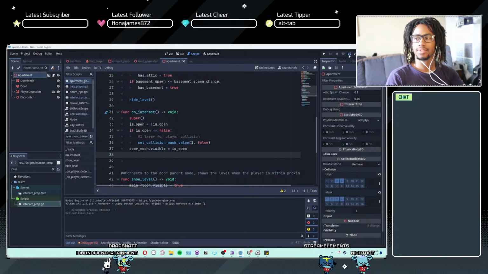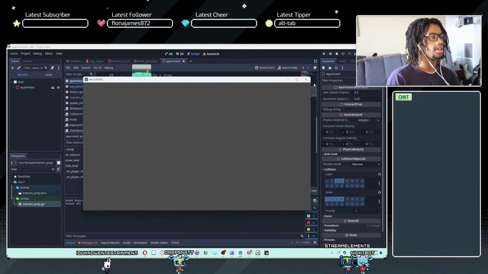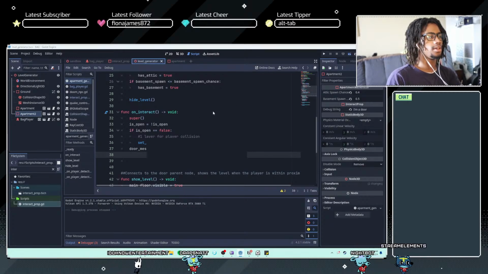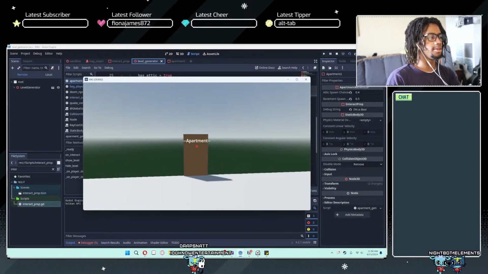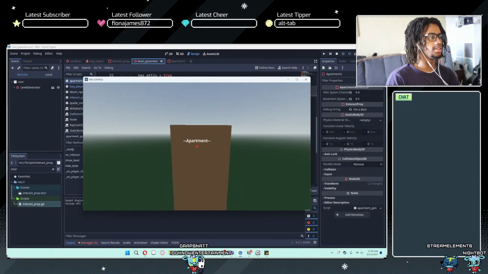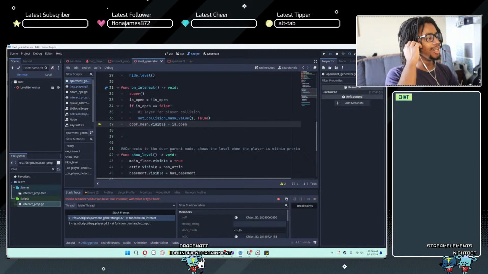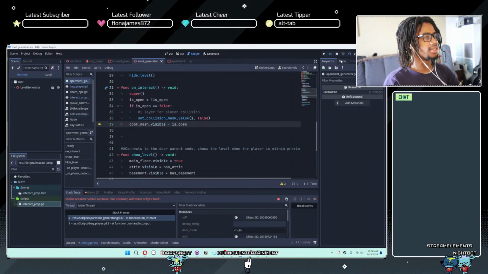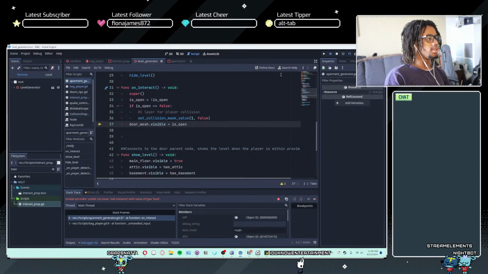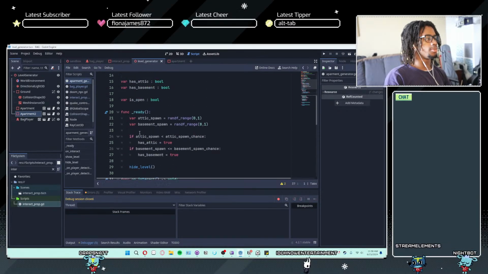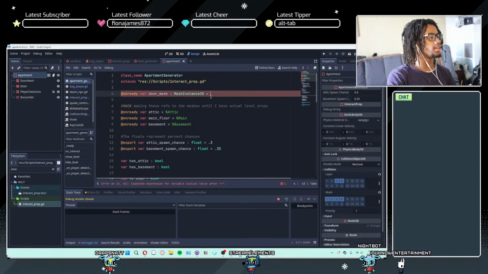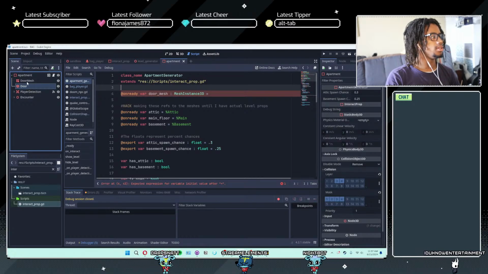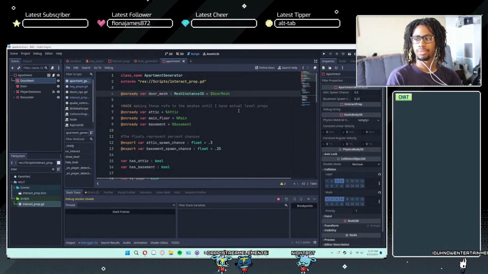All right, let's do that. Then let's run it. Okay, cool. We got a little name here. That's awesome. And I can go in here and do this. Visible instance. Okay. Well, it can't set visible in the null instance door mesh. I guess door mesh doesn't exist anymore. Or it's just not having fun existing. Oh, I reparented everything. Yeah, okay, now I remember. Now you, yoink. All right, put that bad boy there.